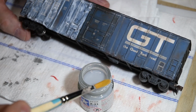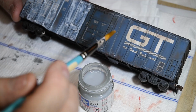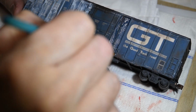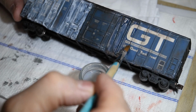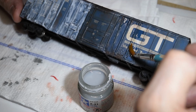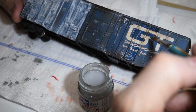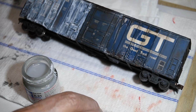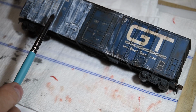So I just topped this up with isopropyl alcohol, 99%. And then what I do is I just paint it on with a brush, right over top of, doesn't matter what it is really, as long as it's dry. Decals if you want. And then you'll see how quickly it turns. What's going to happen there is it's going to go all milky and chalky like this, right? So this is what you do.